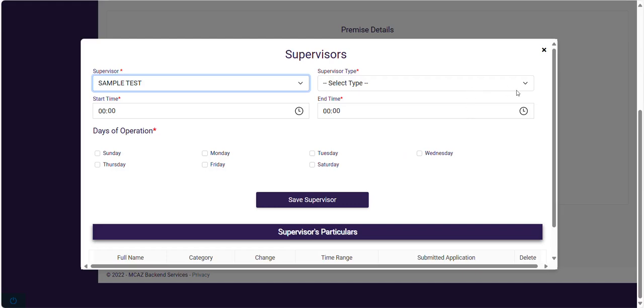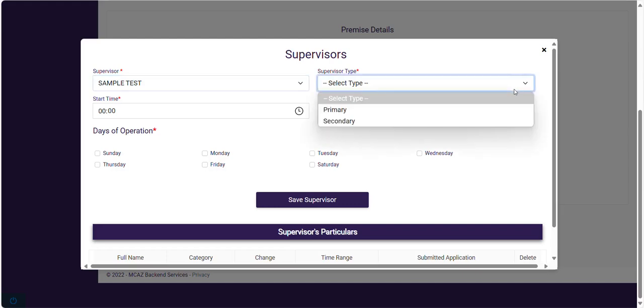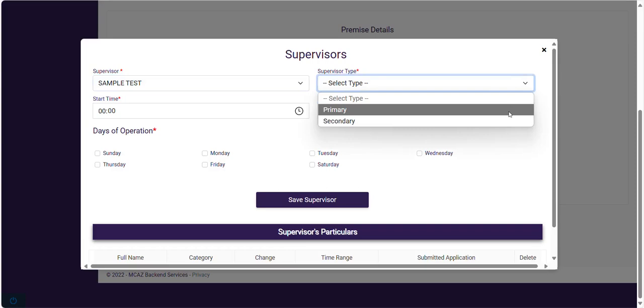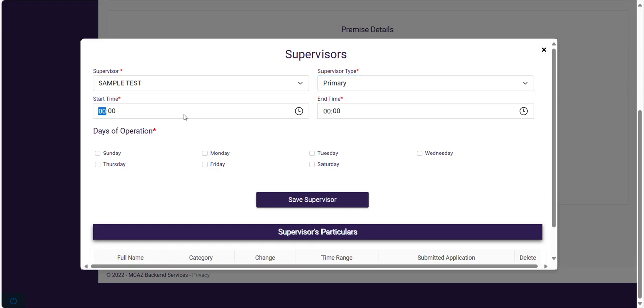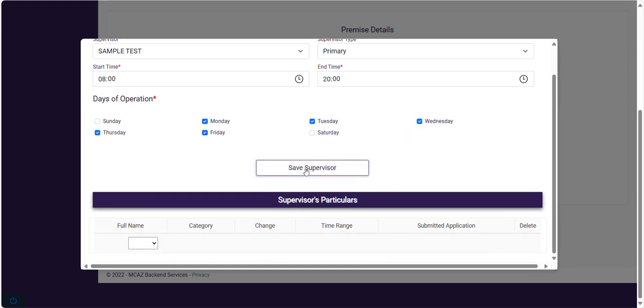Then you select the type of supervisor, whether primary or secondary, and the working hours that they are present in the pharmacy. Then you tick the days that they are supervising the premises. After that, you press save supervisor.